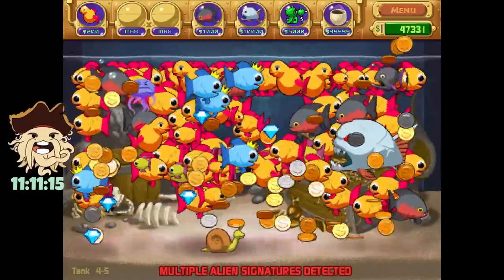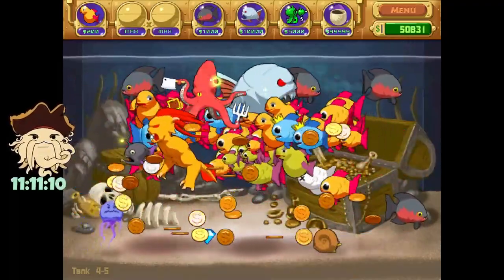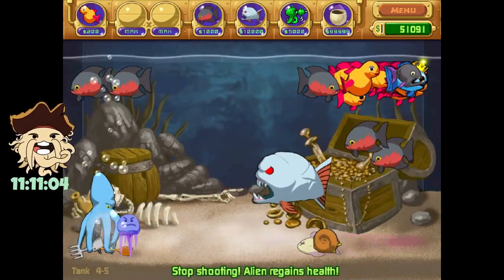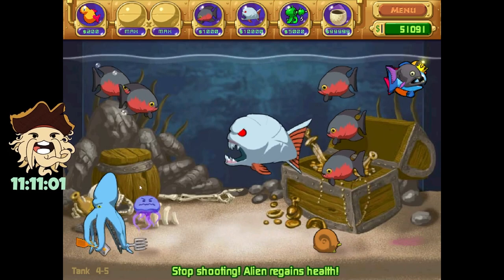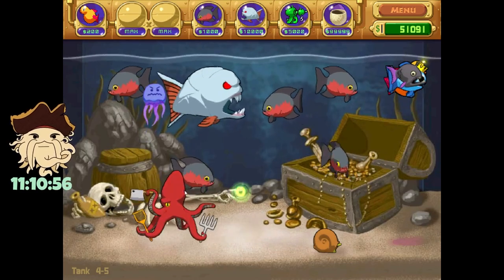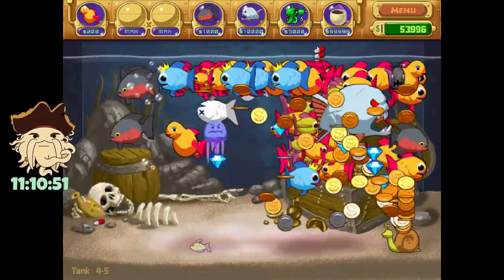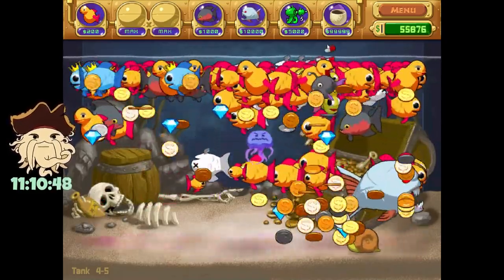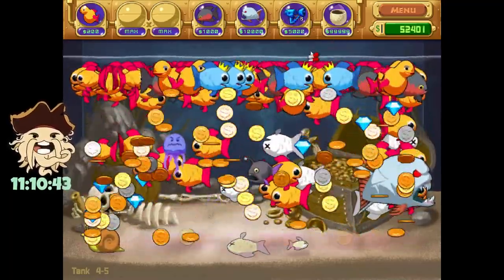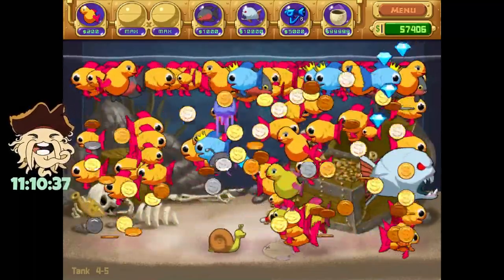Multiple alien signatures. Okay, here we go. This is gonna be bad, I bet. This is gonna be bad. Yeah. Okay, no, not too bad. We managed to get them over into a corner pretty quickly. Stay there. Okay, cool. Our guns are pretty strong now, too, so that also helps. We're gonna get another upgrade, though, all the same. Oh my god, the money! Look at it all pouring in.